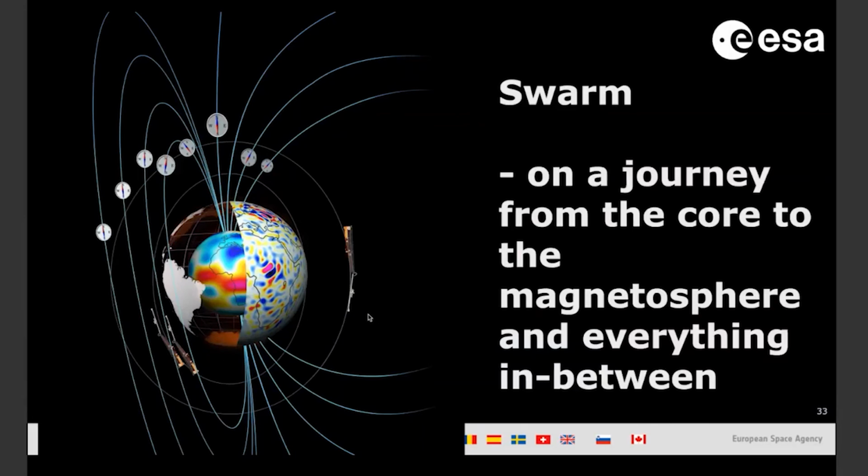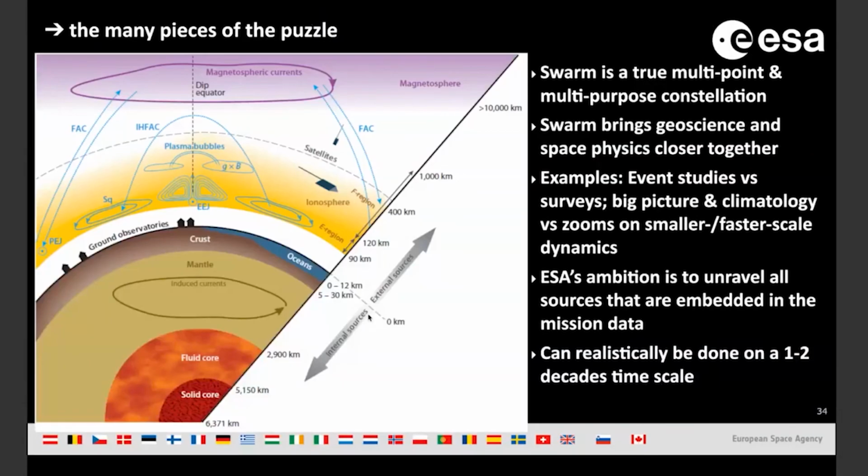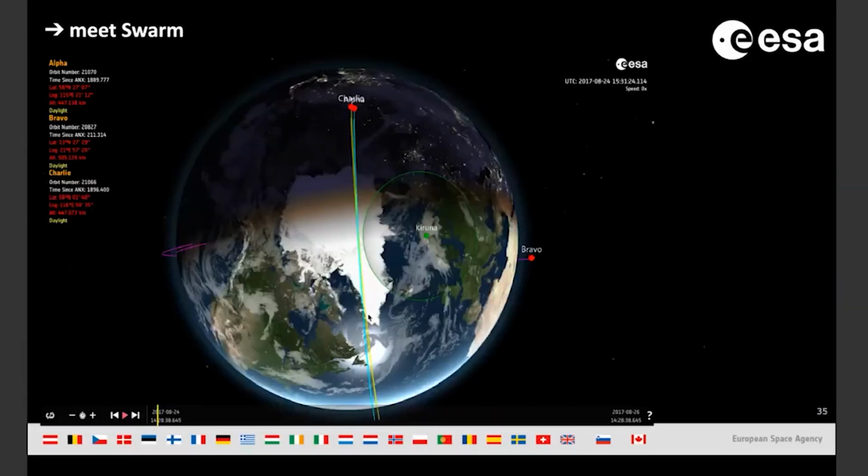So in order to understand this, we, the European Space Agency, built a mission called SWARM, which is trying to combine the understanding of the core and everything that's happening inside of the planet with the geophysical aspect, and then looking at all these phenomena you see here, from the core all the way out to the magnetosphere. The key point is that you need to be more than one, because it's only with more points of observation and more satellites that we are able to disentangle all of these phenomena.